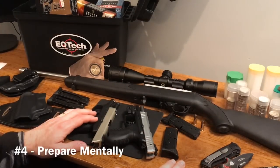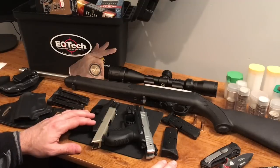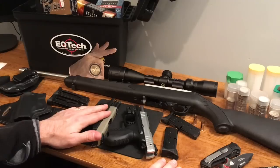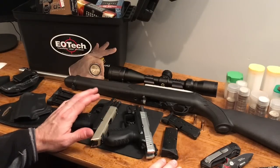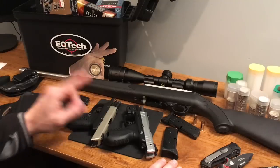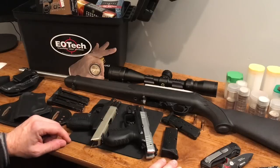This is really important. Again, when it comes to prepping the Yankee way, you've got to be prepared to make use of this prep in the situation that warrants it. And I like to say it this way. You shouldn't carry a weapon unless you are prepared to pull it. You shouldn't pull a weapon unless you're prepared to point it at someone. And you shouldn't point a weapon at someone unless you're prepared to shoot them. And you shouldn't shoot a person unless you're prepared to kill them.